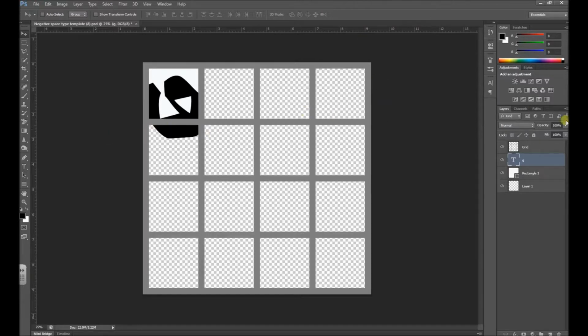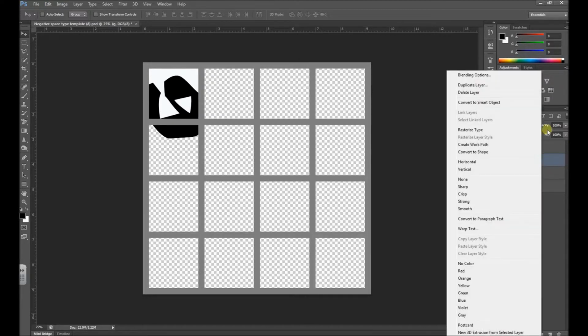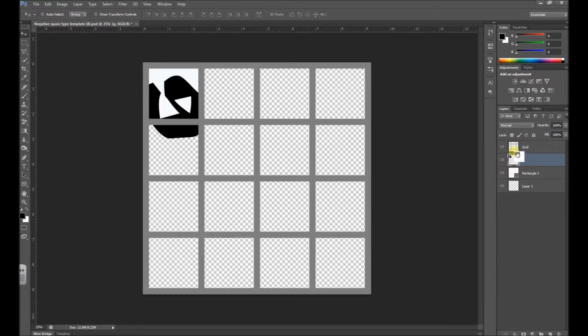Now I need to get rid of this. What you've learned in your other assignment, to get rid of this, I'm not going to be able to delete that unless I rasterize my layer or use a layer mask. For this assignment, I'm just going to suggest you rasterize your layers and delete what you don't want. So I'm going to right click and rasterize that, and now you see how the layer is different. And it's as easy as taking your rectangle marquee tool, grabbing what you don't want, and clicking delete on my keyboard. And remember, to get rid of that selection, those marching ants, you want to go Control-D. Now you're going to repeat that process 15 more times.